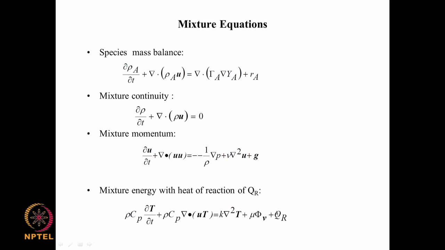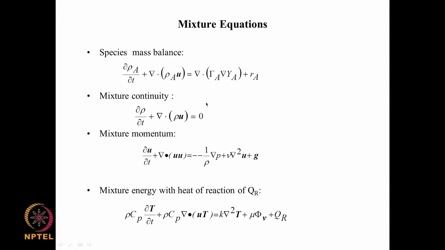And in the absence of chemical reactions, these R_A and Q_R will be 0, and if you have a mass transfer with dissolution and that dissolution is exothermic or endothermic, you can still have this. And you can see a role for mass transfer. Mass transfer will change the mass fraction. You can have mass fraction gradients, and that is what is being resolved by solving this equation. So this scheme here can give rise to concentration gradients, and can be used to evaluate concentration gradients. And along with the concentration gradients, just as we have temperature gradients leading to convective and conductive heat transfer, both the convective effect and the conductive effect of the mass transfer are captured in this set of equations through the introduction of a new variable, which is the mass fraction of the species.